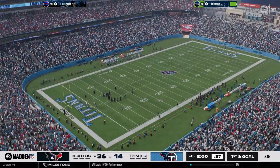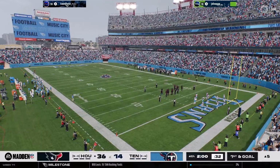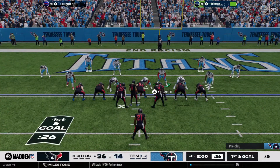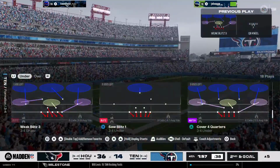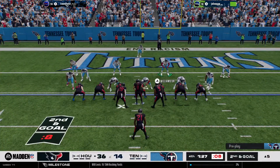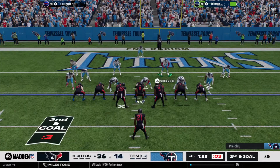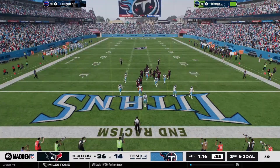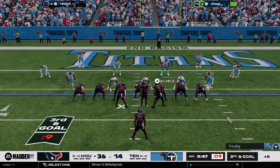That's the 2-minute warning here in Nashville. Texans nearing their 6th win this season. Here we go. Victory formation here. Looks like they're going to take a knee on 1st down. Ready? Here's a design run. Ready? Lining up to take a knee on 2nd down. Set. He's keeping it. Gotta get it forward. Set. Setting up for the kneel down on 3rd.